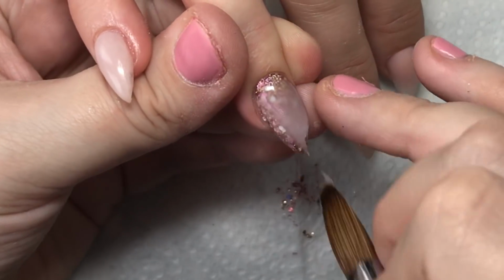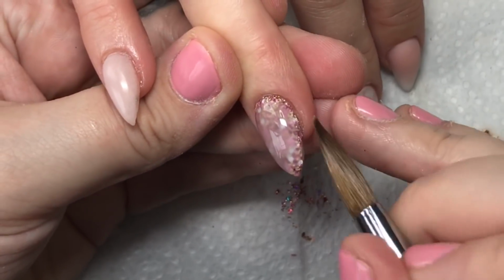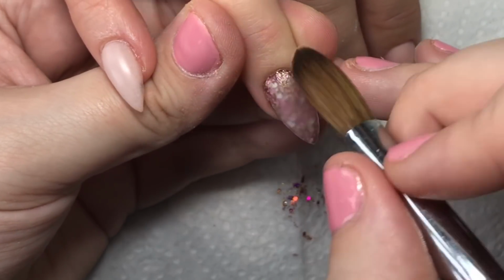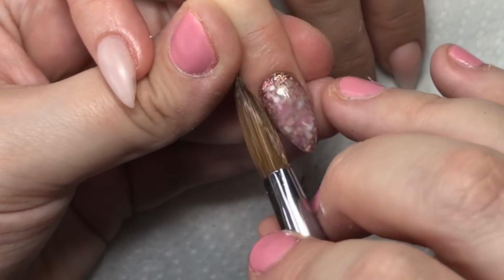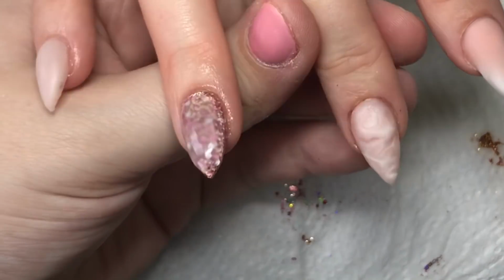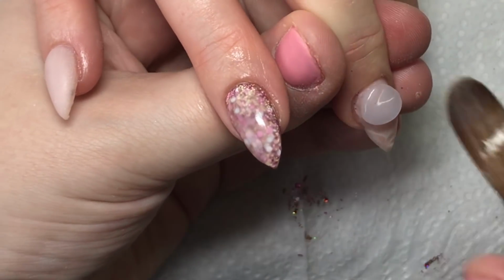I kind of picked up this acrylic too wet. I think I picked it up too wet, but it is kind of cold in my house, and I had the window open. I always have the window open because, you know, I like to air the place out. But I definitely did pick it up too wet. I need to get used to these temperatures, the dropping of temperatures.